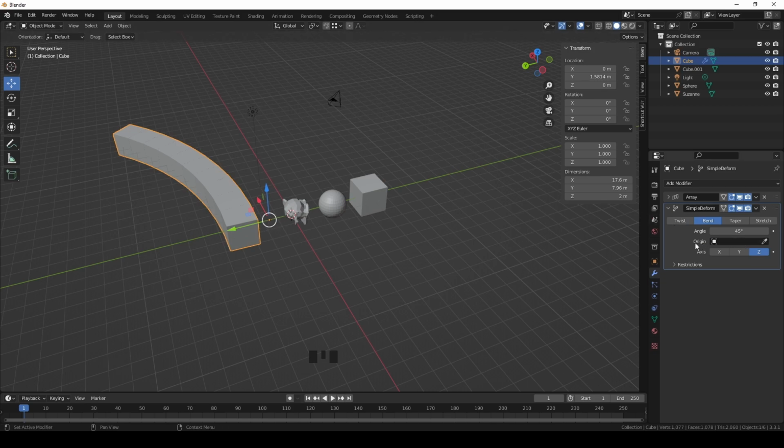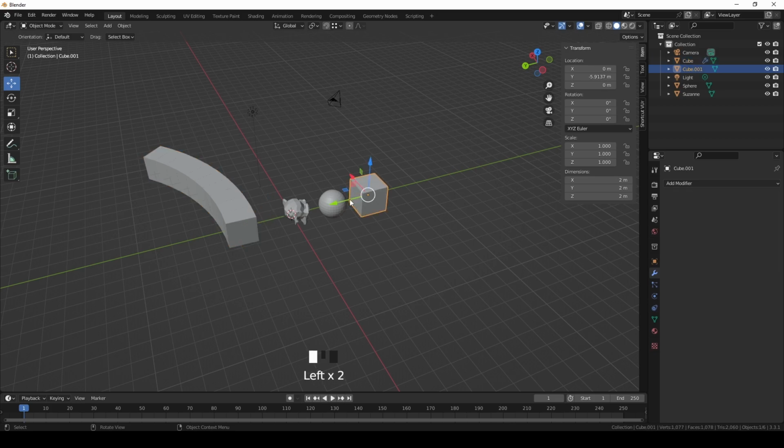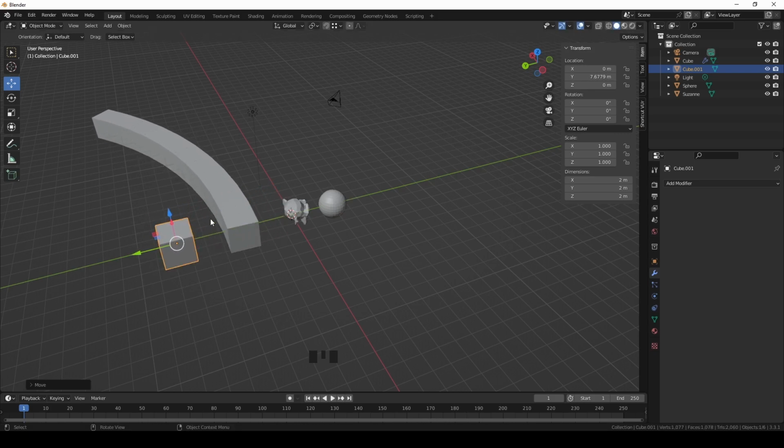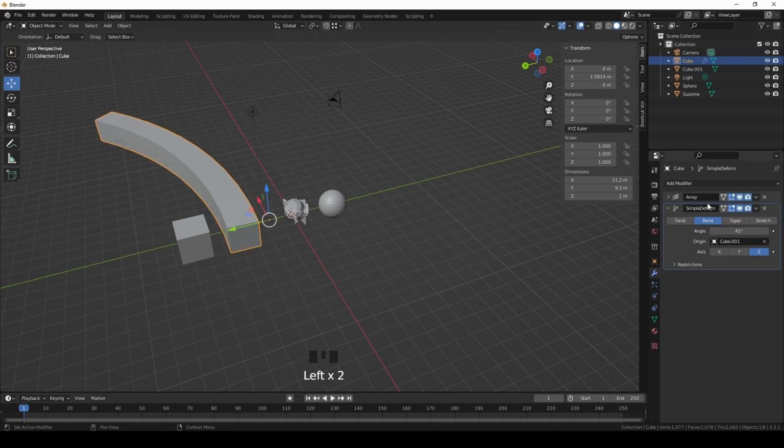Let's change our object origin. Look at this. Look at this. Every time, these modifiers use the object's origins. Let's make the origin pretend to be this cube. And now my object's simple deform origin is this cube. If I change my object origins to any place, as you can see, my objects change. Why? Because the modifier's origin pretends to be its object origin, not this.